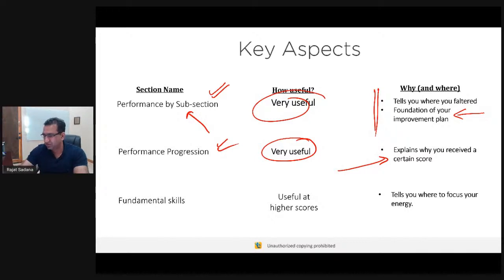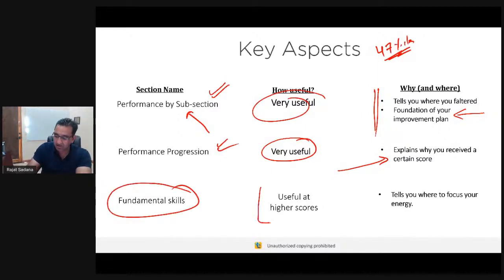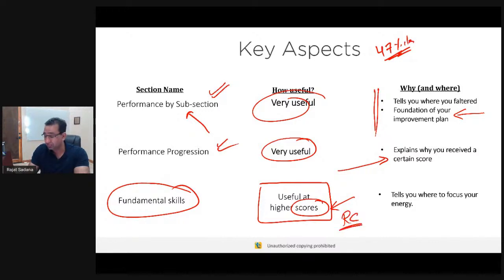And for that particular person who got 47 percentile ability in SC, he got that not because of the last block. He got that because of the first 3 blocks. Am I correct? And then the fundamental skills over here, they're useful only at high scores, or I would say high subsectional abilities. For SC, I wouldn't bother about them. For RC, they are really, really useful. Why? Because he was at about 70th percentile ability over there in RC.